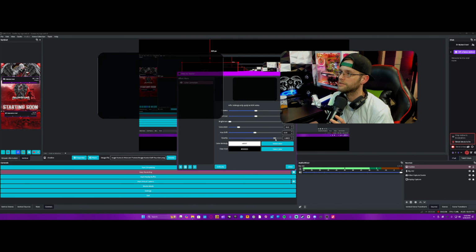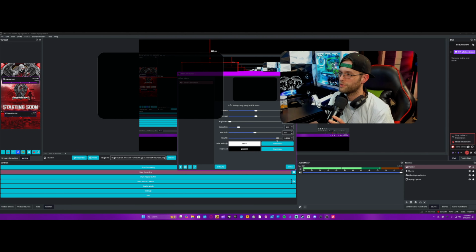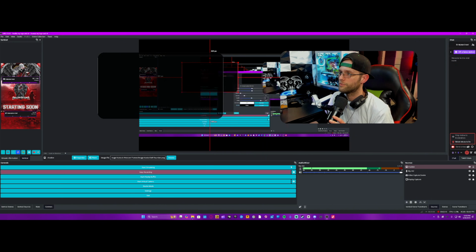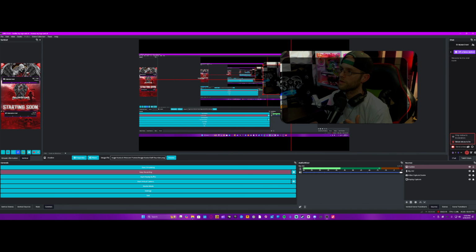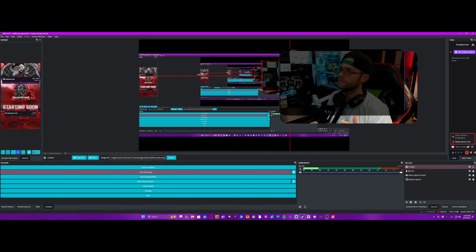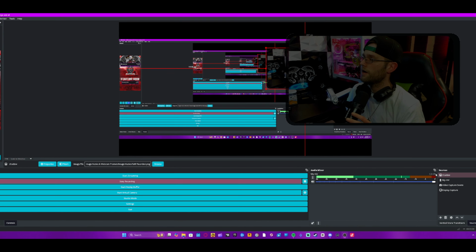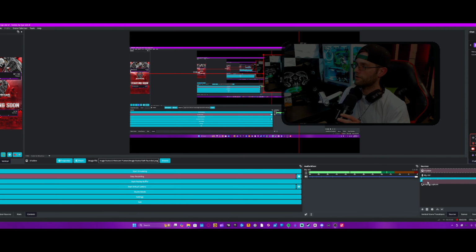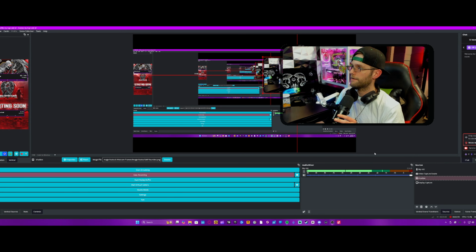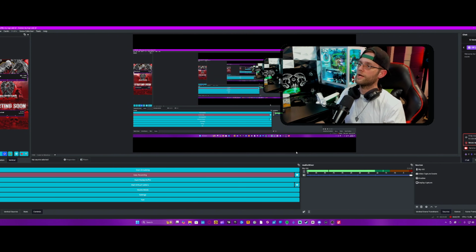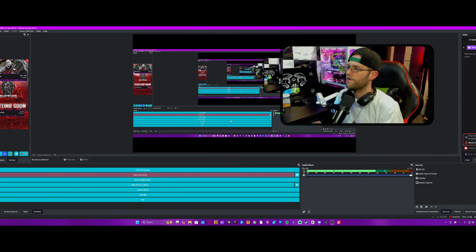Honestly, this is more of something that you're going to have to tweak with. Try to see what you'd prefer and what you would like. Normally, I stick roughly around up top here. And we can close that out. Now, here's the thing. It's going to be in front. So I like to make it a little bit bigger than the actual camera. And then we're going to go down here and drop it all the way behind the video capture.